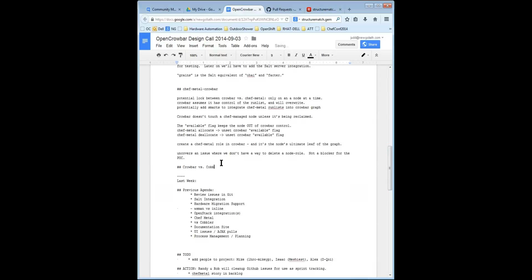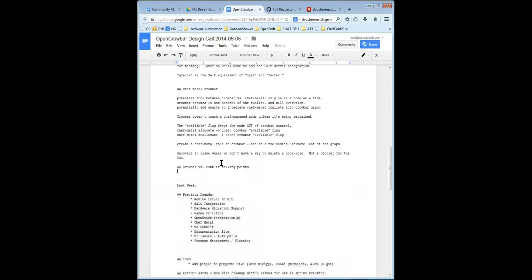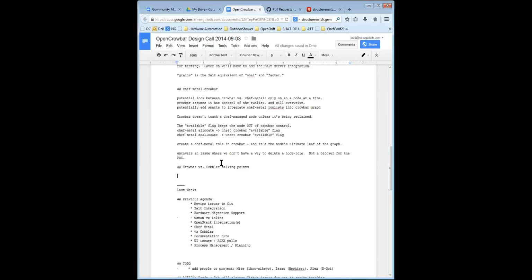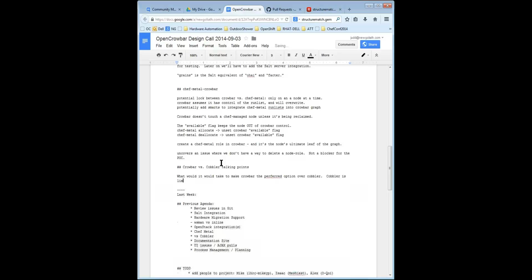What I've been coming up with in my reviews is that I think we need to figure out what it would take to make Crowbar a preferred option over Cobbler. I've looked at Cobbler enough to see that it's much more limited than what Crowbar does, but it's also more popular. I think we may need to find things to simplify or streamline as against Cobbler. Right. It's an entrenched base, and it's got a pretty broad install.